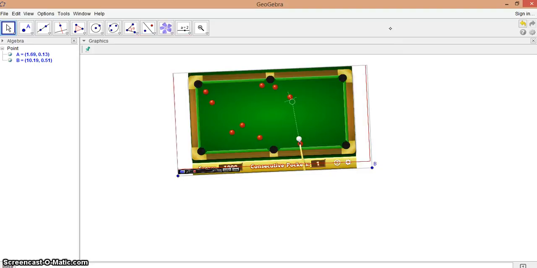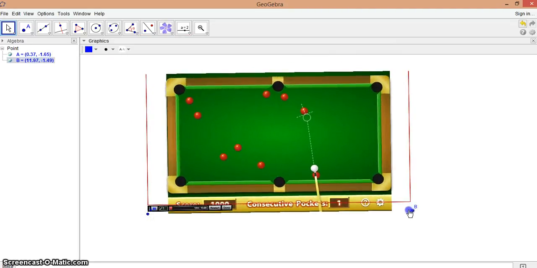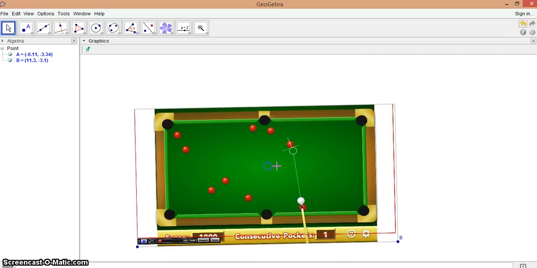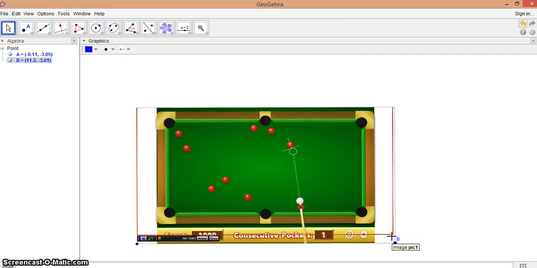All right, so now, depending where A and B are, we have our picture, right? And we can also just click on the picture and drag it too. So we could resize things by using points, and that's how I put pictures in GeoGebra. Okay, so now what we got here is our picture of our pool game. Remember, we're going to hit this ball off of the rail into this pocket. So here's how reflections kind of work for us here. There's 3 main objects when we play pool to make this shot happen.